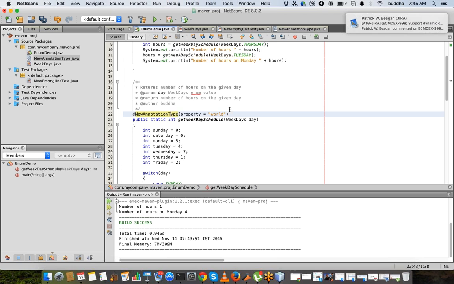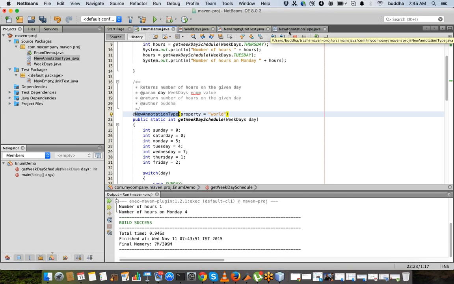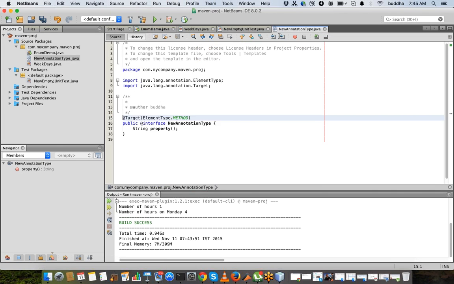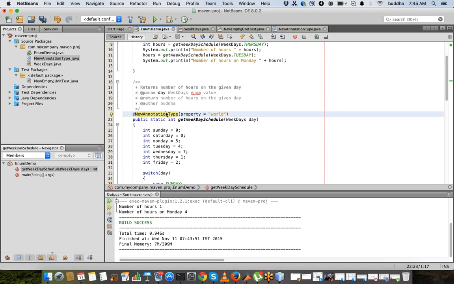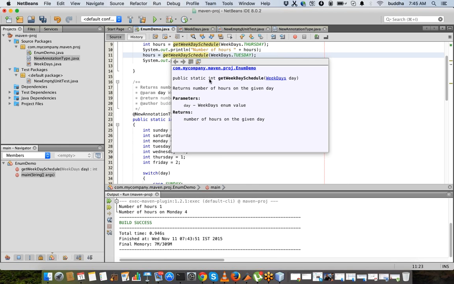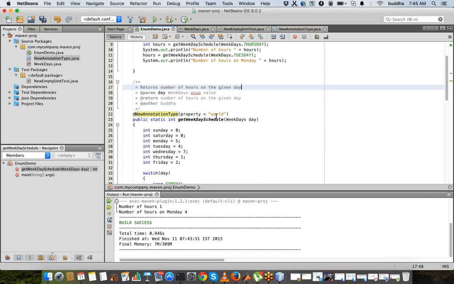So we can create annotations, we can mark the methods like this, and thereby these are information purpose only, metadata kind of information. Okay, so let's say this method is, for example, a fast running method. We can indicate that: create a new annotation type called FastRunningMethod, @FastRunningMethod. Therein the user will be aware that okay, this is a fast running method. When we press control shift space on this, we are not getting any information about the annotation over here, but we will be able to mention that in the JavaDoc itself.